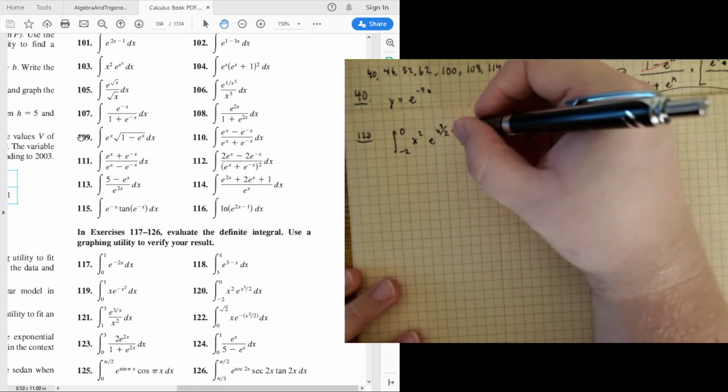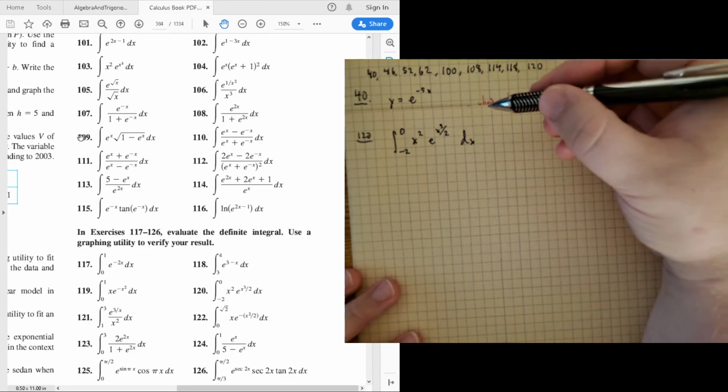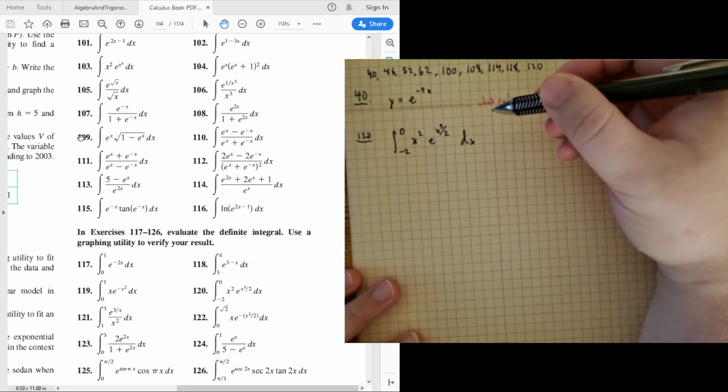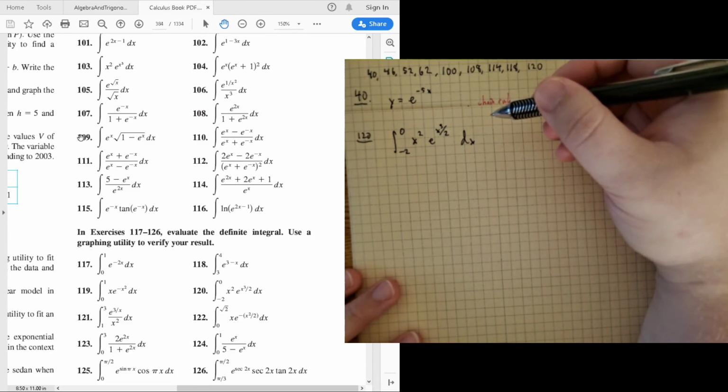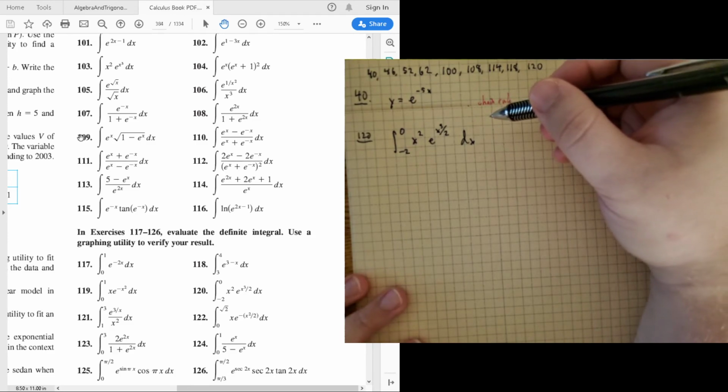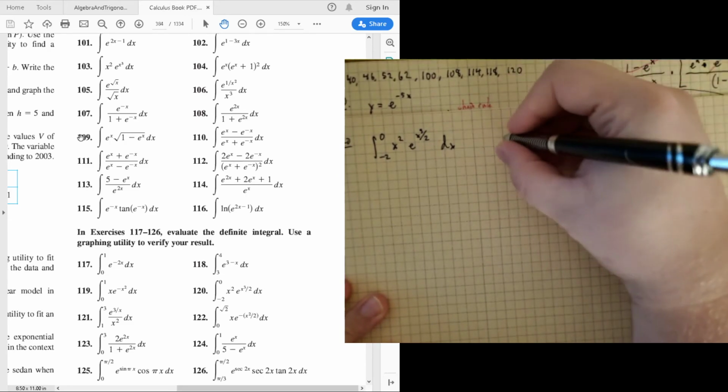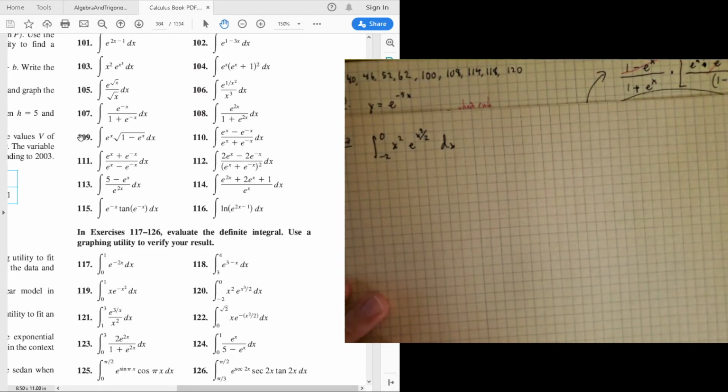You have to look very carefully at this problem. The 3 is significantly smaller than the 2, and that matters a whole heck of a lot for problems like these, okay? So be very careful. If you aren't very careful, you can have a lot of problems with these ones. Okay, with number 120, you can obviously see that we're going to have a u.